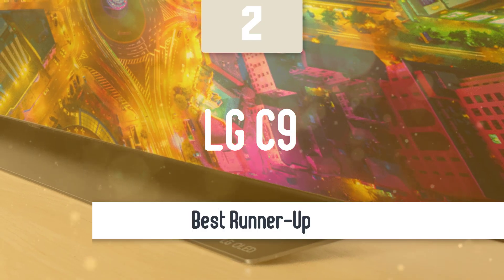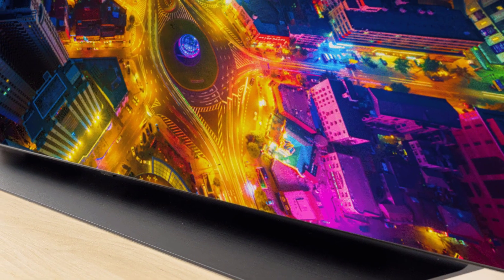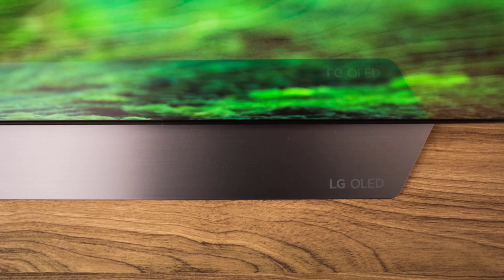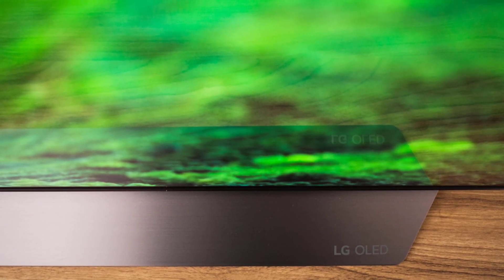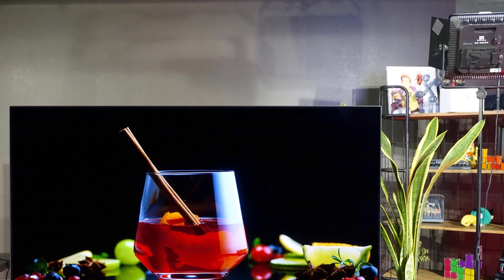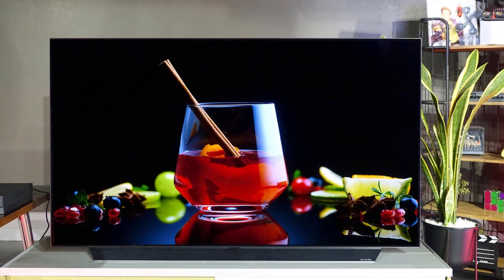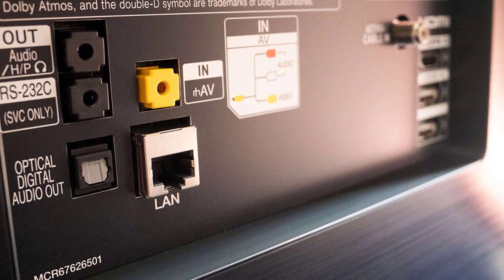Before we talk about the best model overall, let's look at the runner-up for this list. Number 2: LG C9. This TV is just an absolute beast. It's not only great for gaming, but it is the best TV for a range of usages. It delivers outstanding performance with excellent image quality, brilliant response time, clear motion with no blur trail, and many more wonderful features. The design is amazing — classy and premium. The stand supports the TV well, and what I love most is that it has an almost bezel-less screen. Another great thing is the unseen electronics box that hides everything from tuners and power supplies to input and output ports.